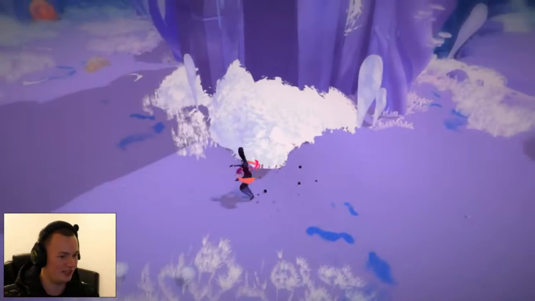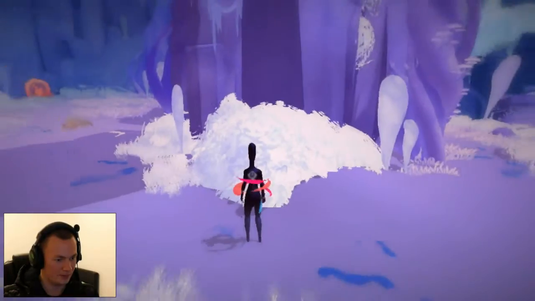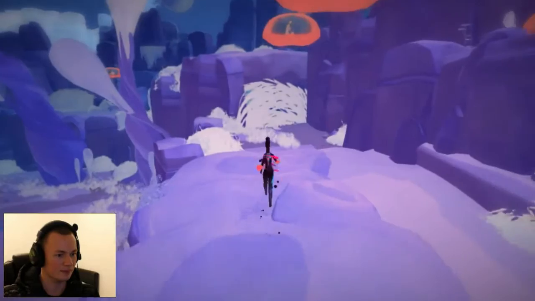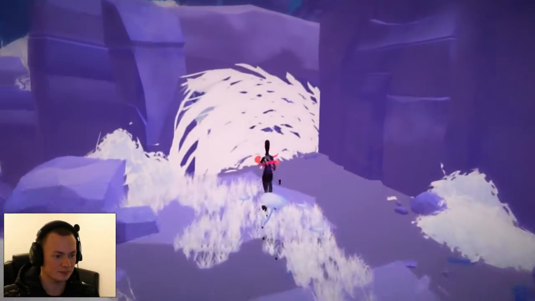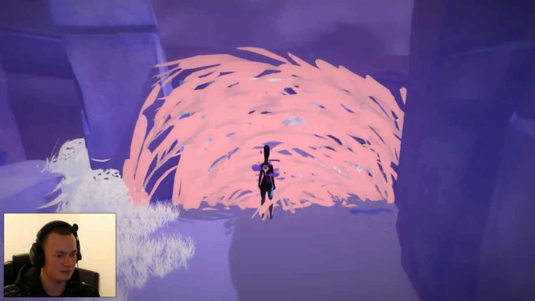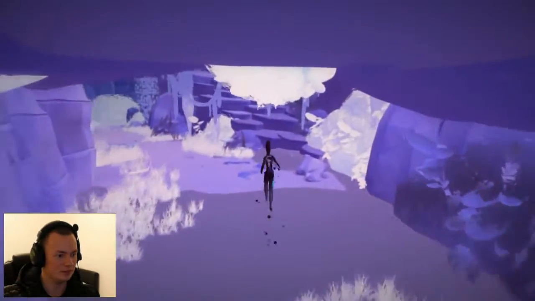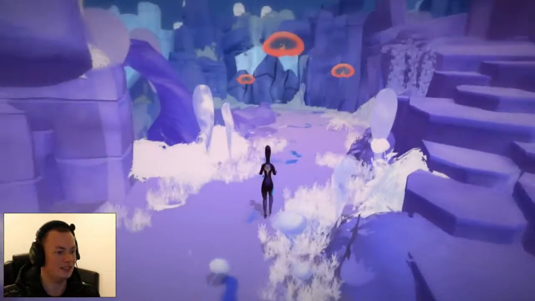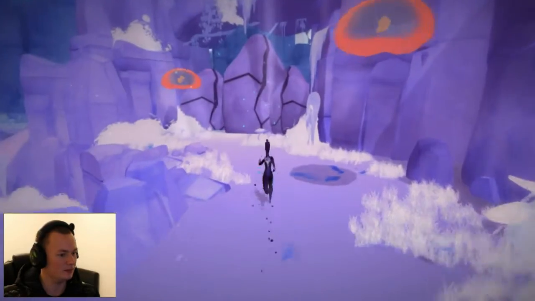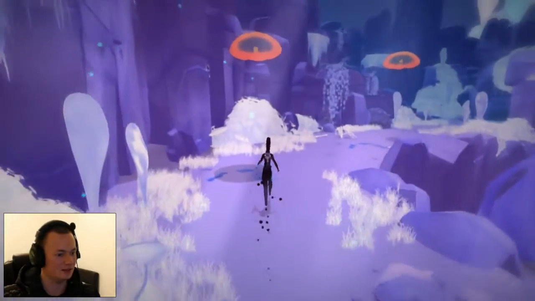I don't think I can restore the colour to these things, can I? Hang on. No, I can't, no. Alright, fine. Open up! Come on! Thank you. Aw, damn it. Alright, I need colour. Anyone dripping? What was the point in that? There's nothing here.